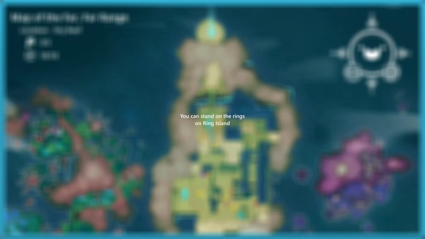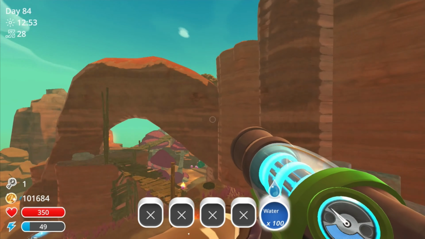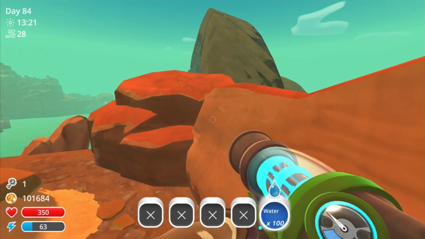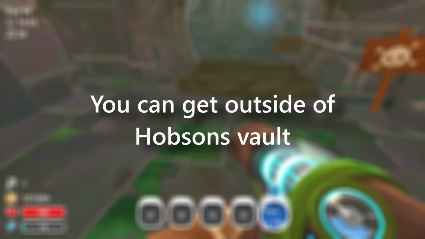Myth number 5, you can actually stand on top of the giant rings on Ring Island. And they look massive from the map view. To do this, we need to get to the very top of the island. And this actually proved to be very easy, surprisingly. They don't look nearly as huge from an up-close perspective. Myth confirmed. Myth number 6, you can get outside from Hobson's Vaults.